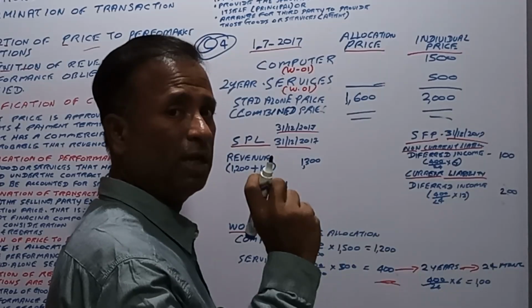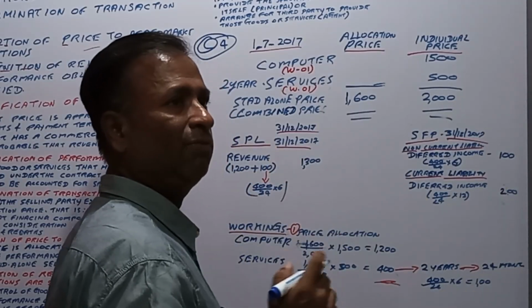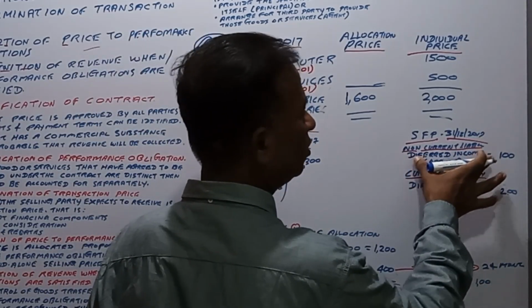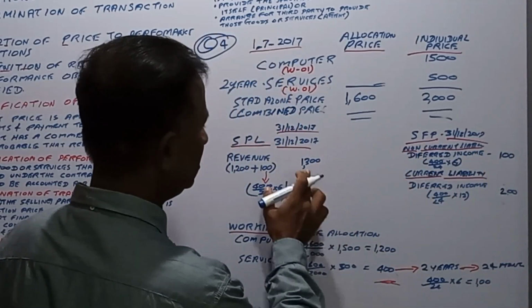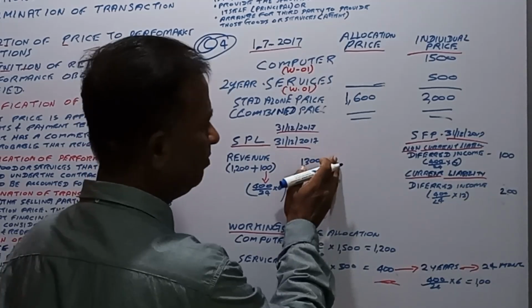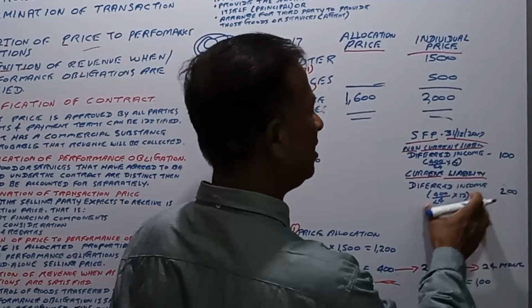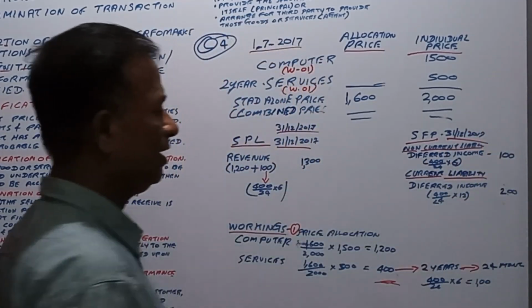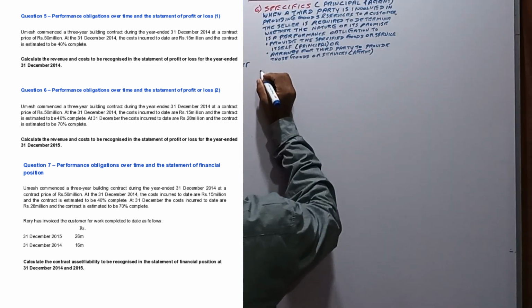For 12 months payable we have to show it under current liability, and anything payable more than 12 months we have to recognize as a non-current liability. So 6 months out of 12 months we have shown during the period. The next 12 months we have shown as a current liability, and the balance 6 months we have shown as non-current liabilities. Okay, understood? So we will move into the next question.